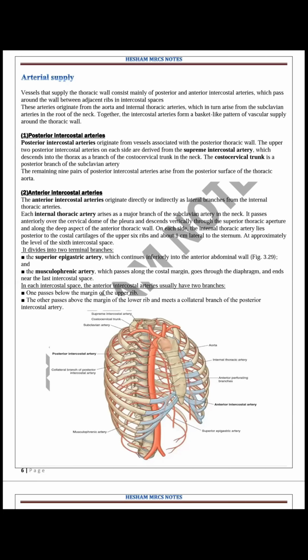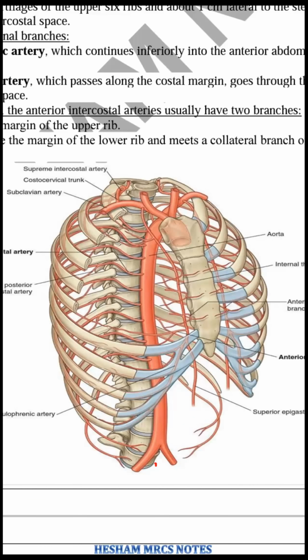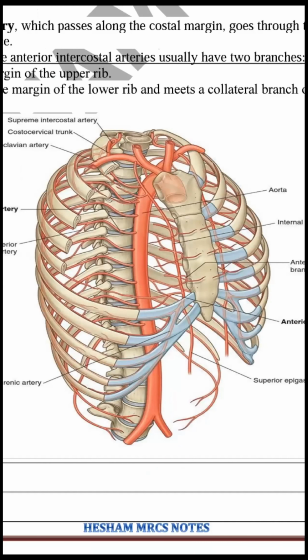Then let's go for arterial supply and venous drainage of the chest wall. These are the intercostal arteries and intercostal veins. The intercostal arteries, I have 9 pairs of the anterior intercostal. I have 9 anteriorly and 11 posteriorly. Okay, I have 9 anterior and 11 posterior intercostal arteries. The 9 anterior, we will go for, I will give a blank page to draw all of them.